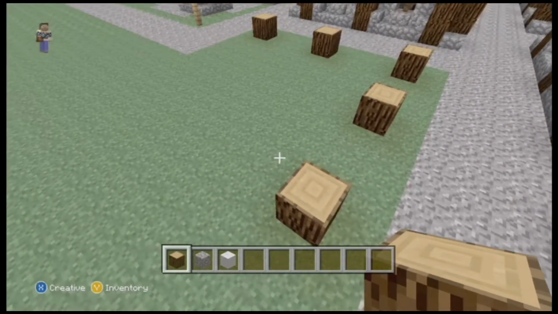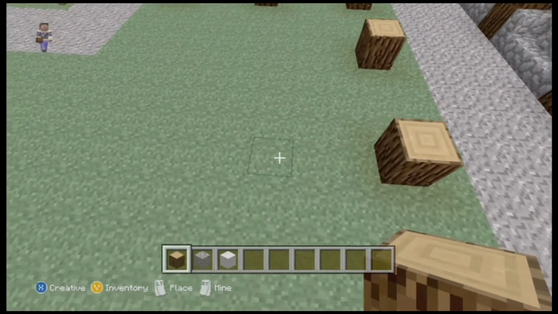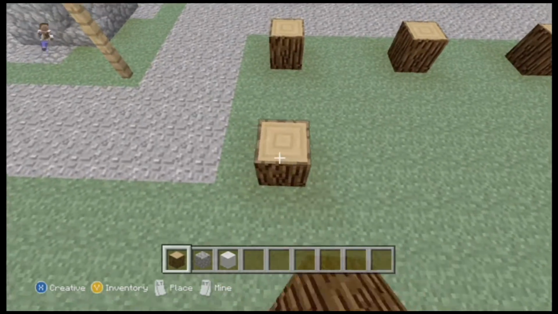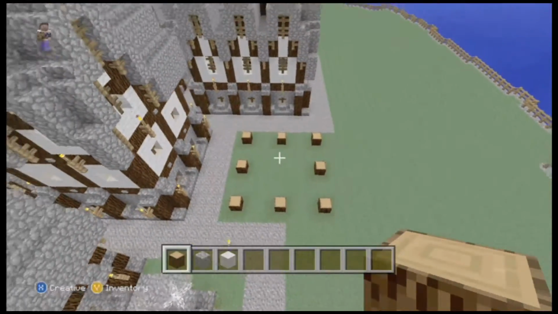Then we're going to turn. 1, 2, 3, place a block. 1, 2, 3, place a block. 1, 2, 3, place a block. And there we go. We have our basic little frame right here.